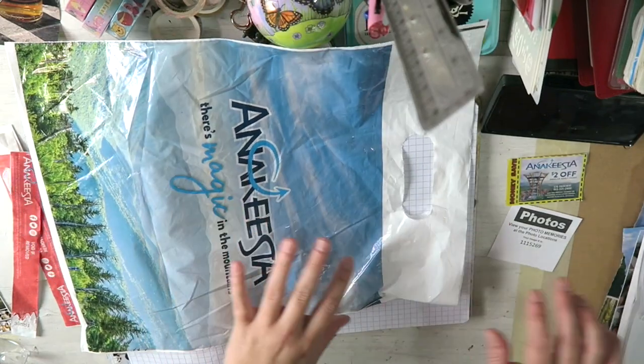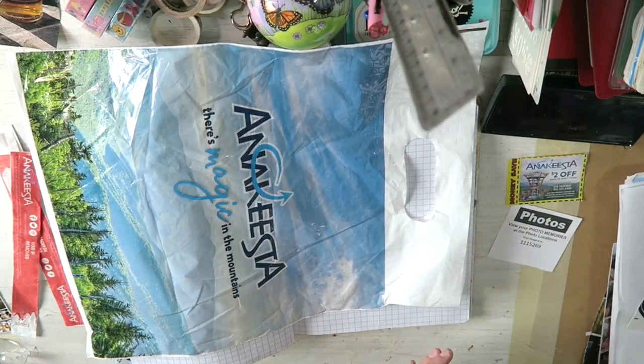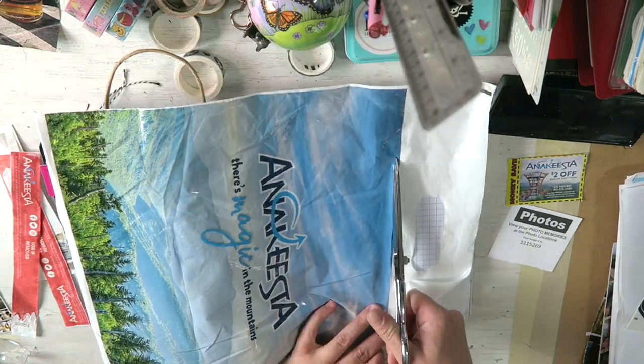Okay, I have this little souvenir bag. Cut it apart.